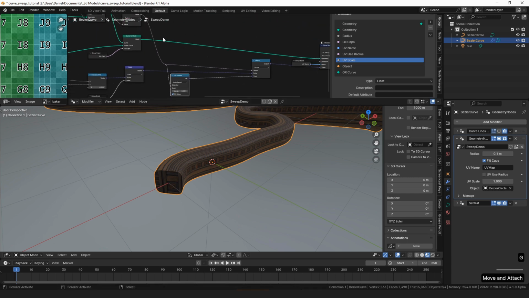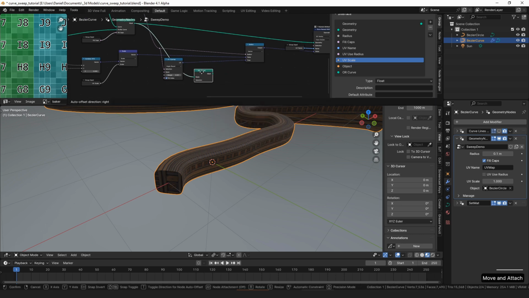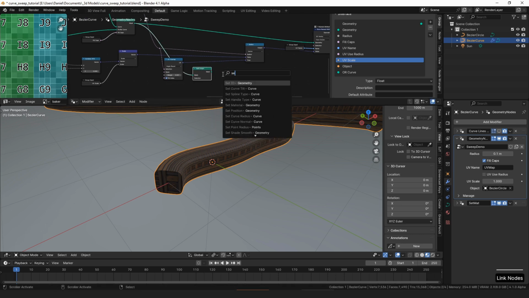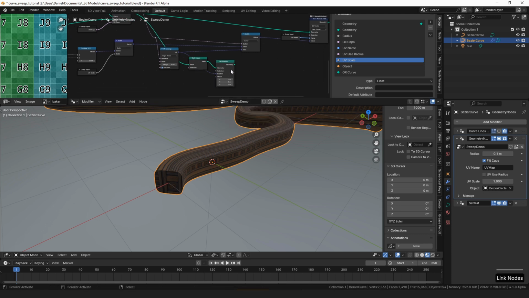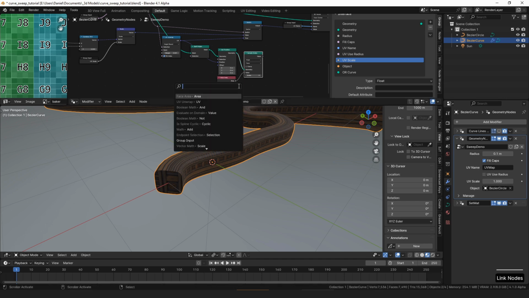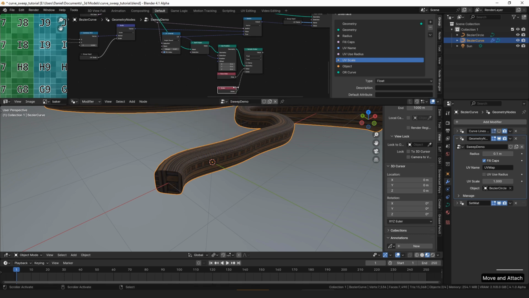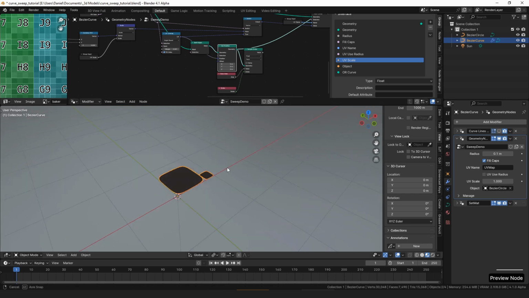So in order to do that, we want to split the faces, or split edges rather, on this mesh, and we want to do a set position. And we want to set it to the UV coordinates, and then we want to sample an index from the face. And we want to sample the face area, and we want the index to be the index of the face. So the face index, we split the faces and move them to the UV coordinates, which looks like this.